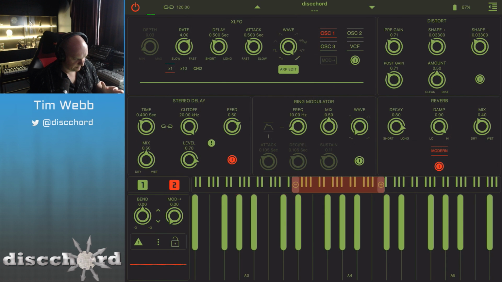So to do that, I'm going to tell it to look at the pitch for oscillator 2 and give it some depth. Oh yeah, and turn it on. It's a helpful little bar at the bottom here that shows you where you are in the cycle.